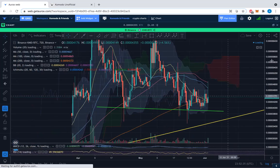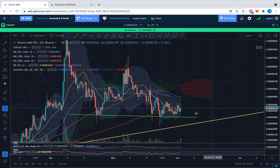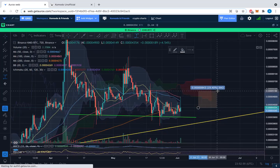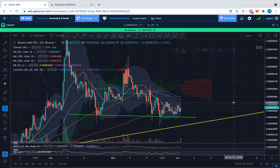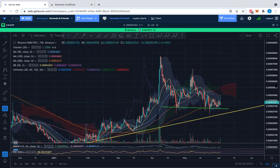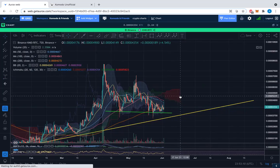So really, this month is going to pass quite quickly. Look forward to sticking around and finding some moves and some plays, but definitely looking for a move. And that would give us roughly from here, 43 to 52-ish is about 20%. So nothing to write home about, but for KMD and for positive price action, I think that is something to look forward to. Okay, alrighty then. And then also with the possibility of, yeah, nice big wicks.